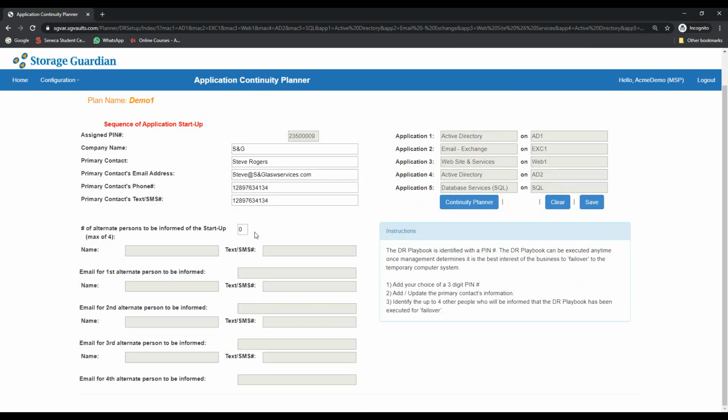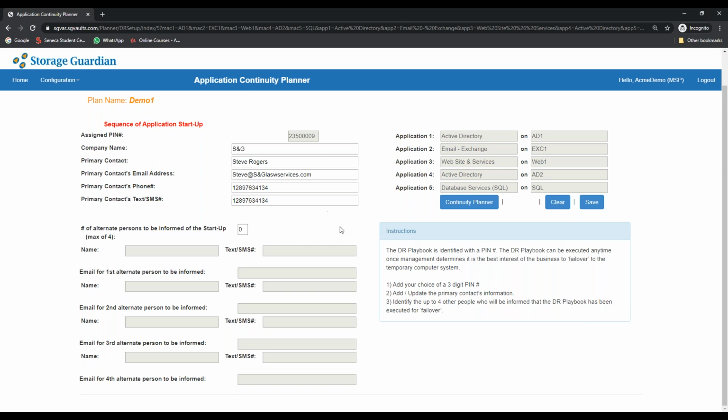You can also update up to 4 other persons that will be able to get notification about the declaration and the steps. And on the right side, you can see all the servers that I currently listed and the names of the servers.